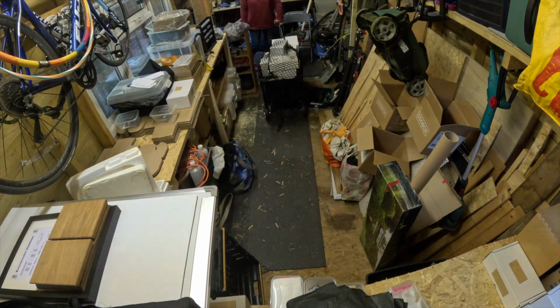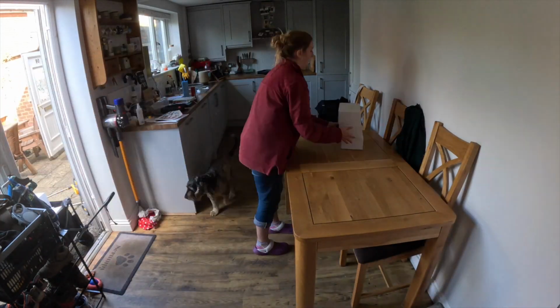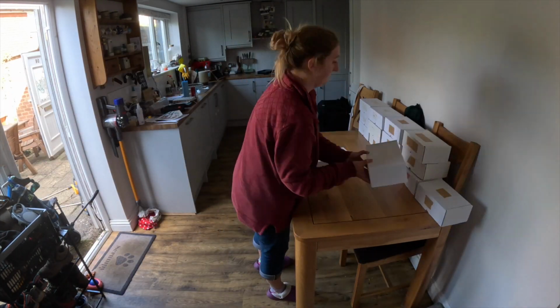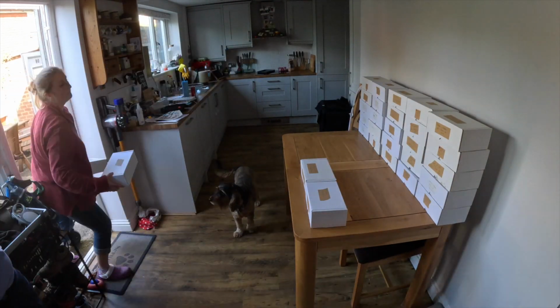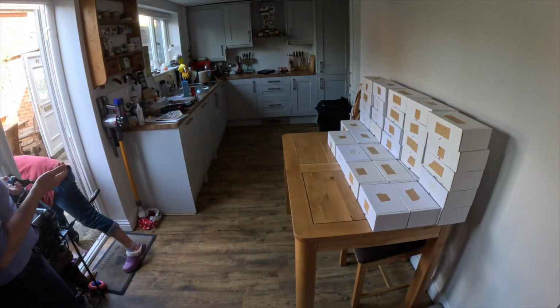So one of my big jobs for this con was to relabel all of our packaging that is behind the scenes. So we quite often will put a big bunch of our stock inside one box so that then it's a lot easier to get organised on the day and it's a lot easier to transport.